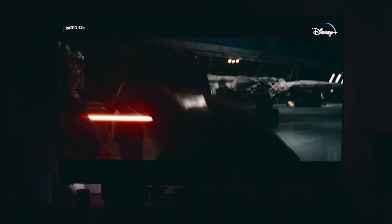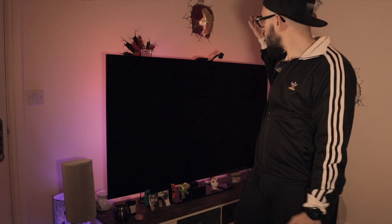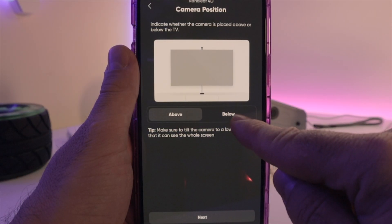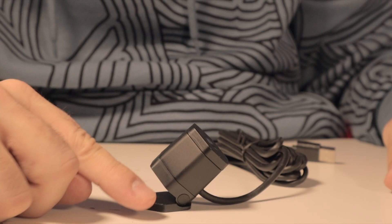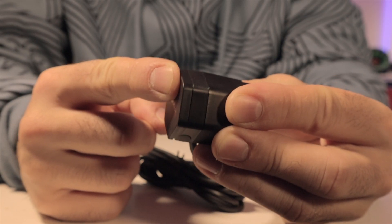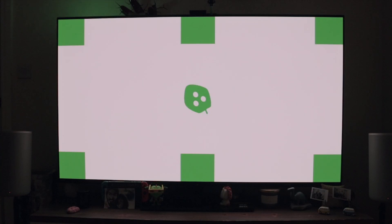Now let's talk about calibration and saving you a lot of time. Nanoleaf allows you to put the camera on the top or on the bottom — which one is best? Don't put it on the bottom, it's a waste of time. I tried it and didn't get the best results. Put it on the top for better results. Also, the bottom stand doesn't have stops, so if you touch it slightly it will close and you'll have to set it up again.